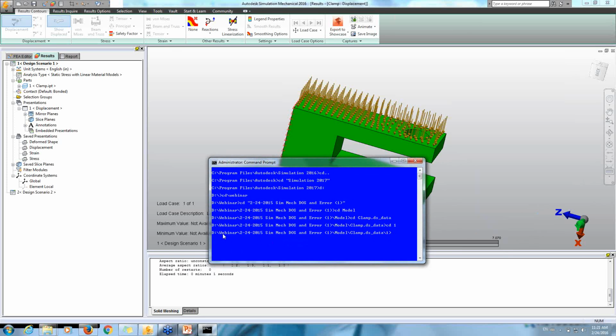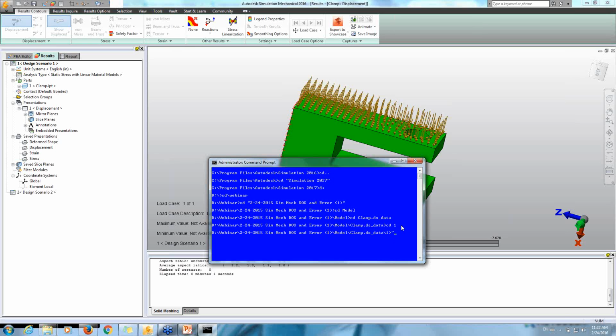It's on my D drive in the webinar folder, today's webinar, model name.dsdata, and 1. So you can see it's a pretty involved path, and using the tab key really helps you get there very fast. Once I'm here, what I can do is type the full name to where the processor is.